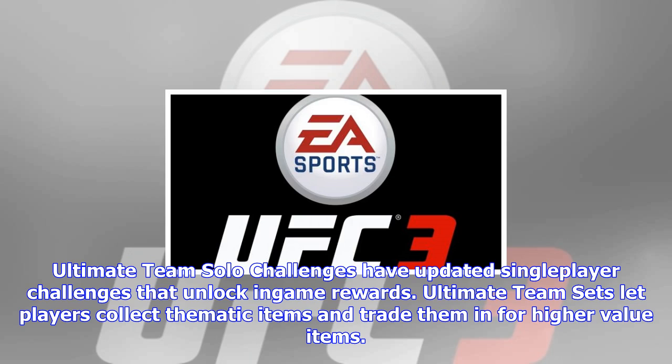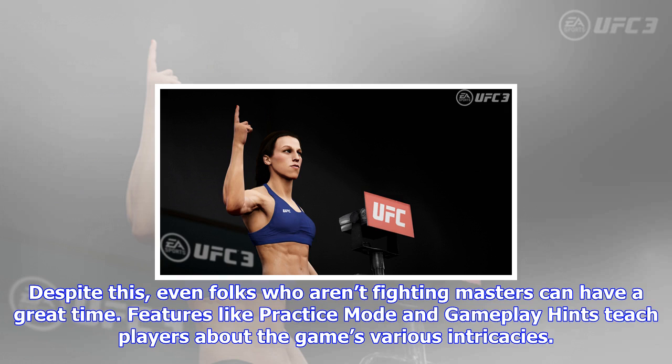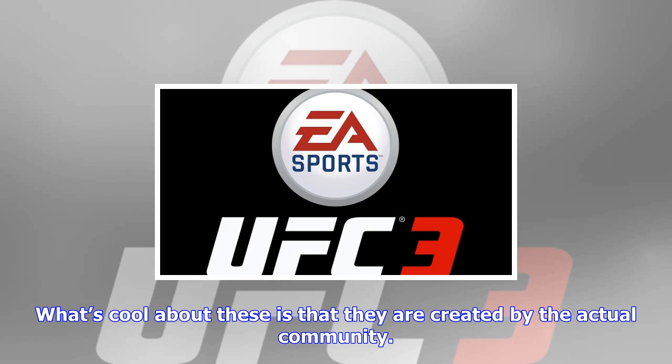health recovery, and perks. Customization and personalization is a crucial aspect of UFC 3. Players can combine their created fighter with real UFC fighters to create their own Ultimate Fighting roster. Thanks to the all-new fighter chemistry, it is possible to chase and pair specific moves that give boosts to fighters. Ultimate Team Solo Challenges have updated single-player challenges that unlock in-game rewards. Ultimate Team Sets let players collect thematic items and trade them in for higher-value items.